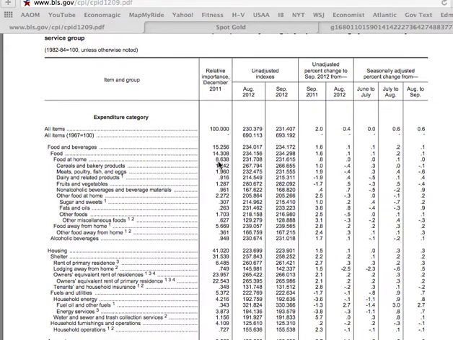food at home. And they break that up a little further, and they say cereals and bakery products, meats, poultry, fish, and eggs, dairy and related, non-alcoholic beverage and beverage materials. Then they talk about other food at home, sugar, sweets, oils, fats, things like that. Then food away from home, so this is our dining out budget. And so roughly 5.7% of our spending goes to eating out. Then alcoholic beverages is close to 1%. And so if you put all these together, then you get 15.2% of the spending.